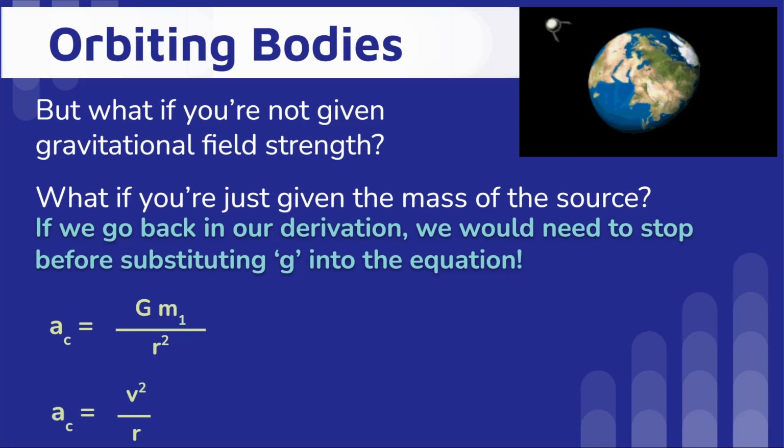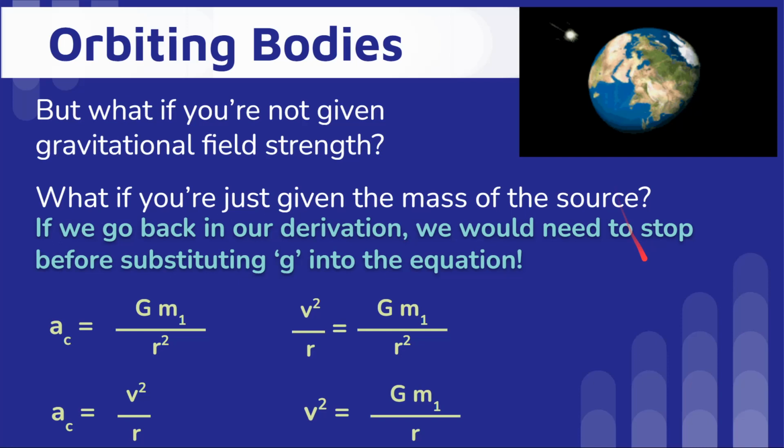keeping in mind that that centripetal acceleration is also equal to v squared over r, and we could set those equal to each other. Since they're both equal to our centripetal acceleration, we can say v squared over r equals our gravitational constant times our source mass divided by radius squared. And again, if I wanted to isolate that velocity to figure out what that minimum or maximum is, I can multiply both sides by r, which does cancel r squared and leaves me with just r down here, and then take the square root of that.